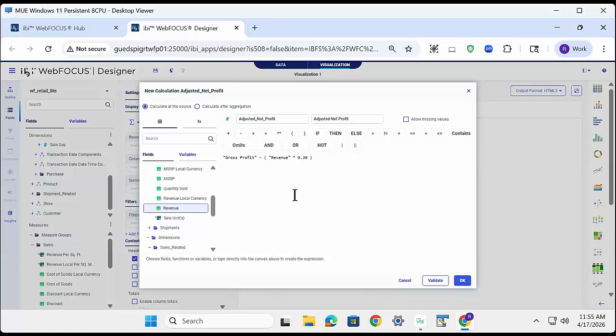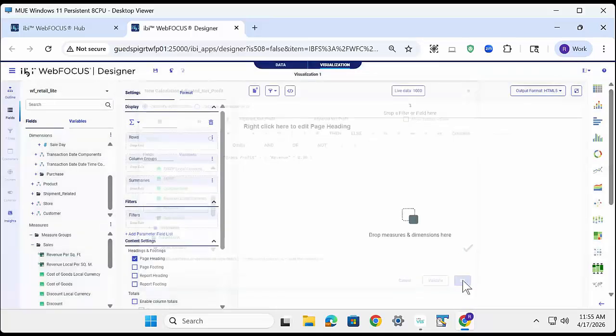Again, the calculation is not so much important as just showcasing that you can create an expression. You can use function calls to build things as well by hitting the little FX tab, and you could search for your functions. And then I can validate what I typed. I got a little green check there. Looks good. Not a guarantee 100%, but very good at least parsing for syntax issues. And then I'm going to click OK.